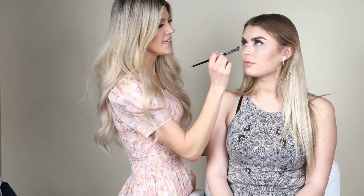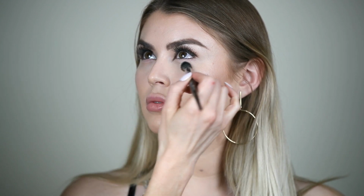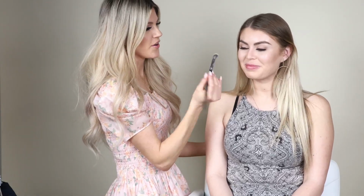That's the trick to getting your under eyes not to crease: you want to set it before it creases. I'm going to use a little bit of Laura Mercier powder, hardly any, and I'm going to press. Just press into her skin, just to set it. It's best to use as little powder as possible. Sorry, setting around the nose. Most people's noses get a little bit oily, and it's always on these inner corners, so I always get a good amount of powder in there, but it sometimes tickles. Sorry, Mckenna.